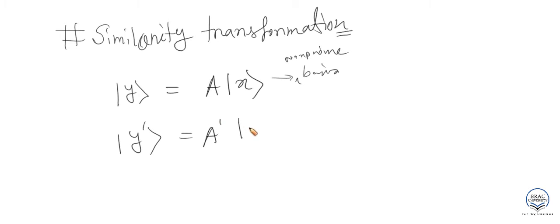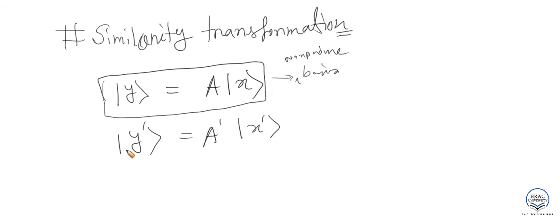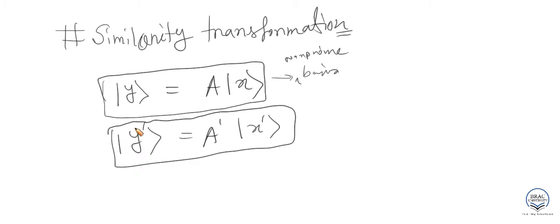for the primed basis. And note that I am also giving a prime over the operator A, because the elements of the operator, if you think in terms of matrix, are basis dependent. So that's what I'm indicating with the prime over here. And these two equations, the whole thing, is basis independent, both of them. And since we are considering a similarity transformation, that is, we are considering a change of basis, what we want to do now is the following, that is, we are trying to relate A prime with A.